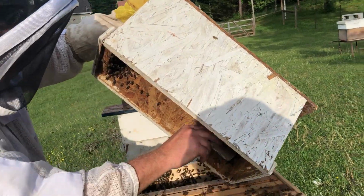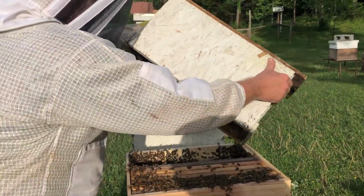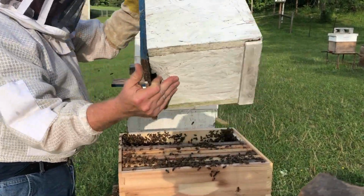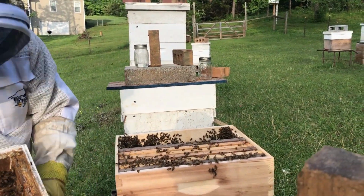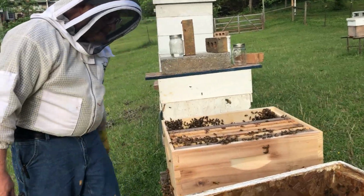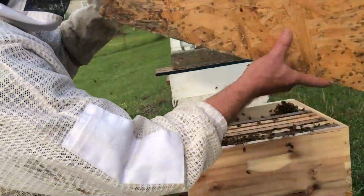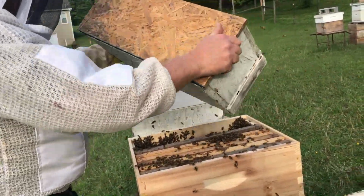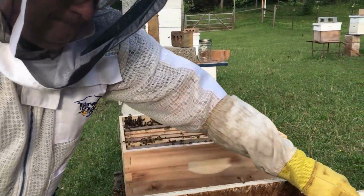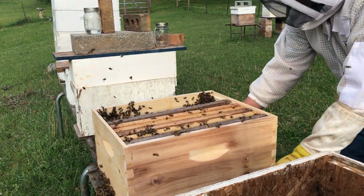I'm wanting a flight path to this other hive. And that does not hurt the bees. Only if you catch them between the frames when you're doing that. Yeah, and it kind of kills them.